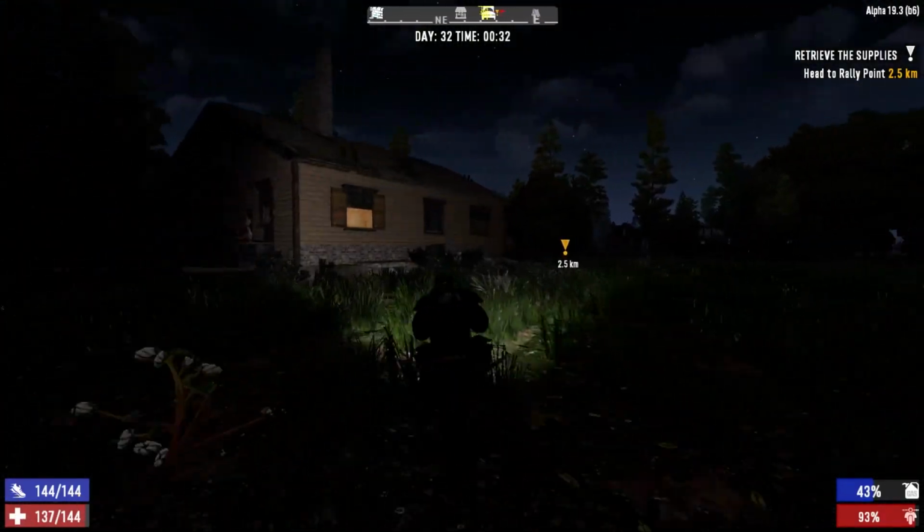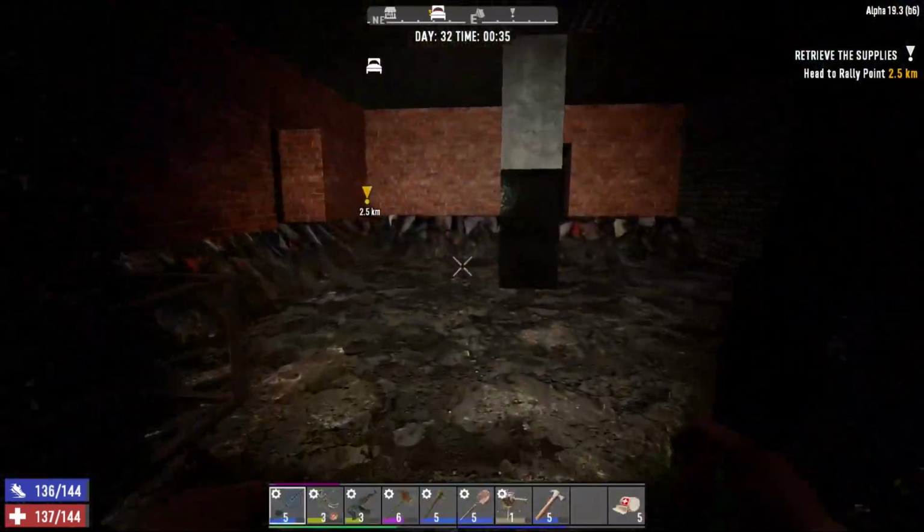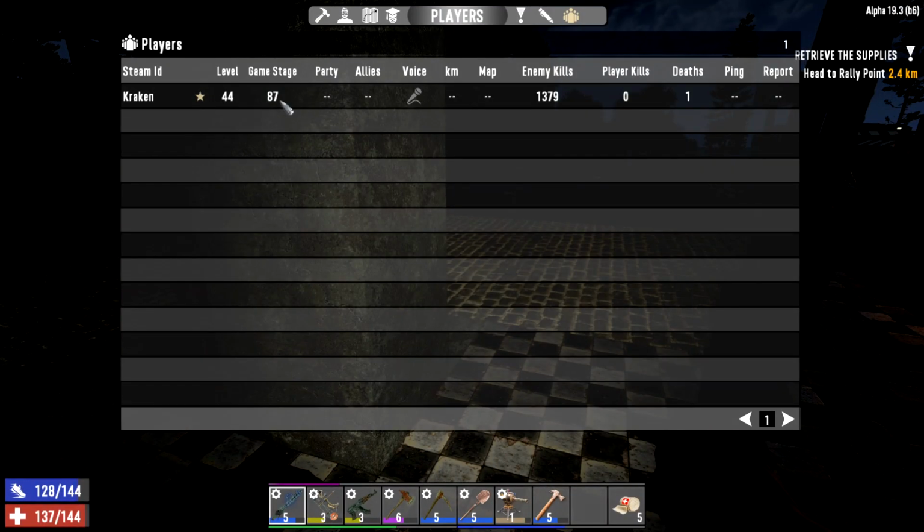Oh, one thing I never did do, which I keep forgetting to do at the beginning of the episode, is show you the game stage. So let me just get back home. Game stage 87, so we have flown up, which is very nice. We were on 81 last time I checked it. Game stage 87.